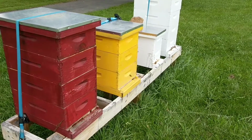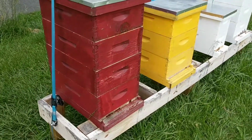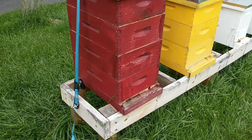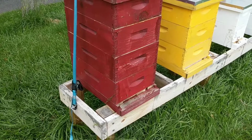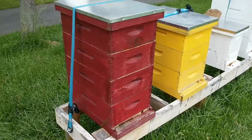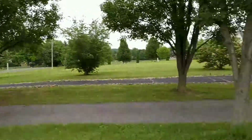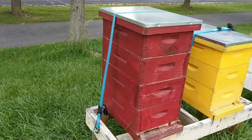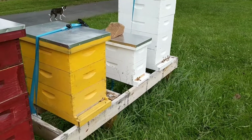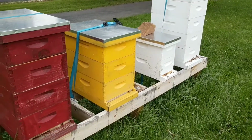As you can see, we have burgundy, gold, and white hives. The burgundy hive was installed early this year from a package, and because it was early this year, it took off. When I say take off, I mean it performed very well, and the bees swarmed way up in that tree over there. So I couldn't get them, so I lost that first swarm and that first queen. But I was able to get some queen cells out of it and make that little nuke that's going on right over there. And so we'll talk about that in a second.